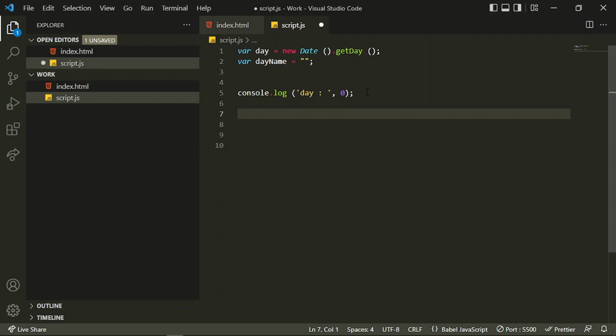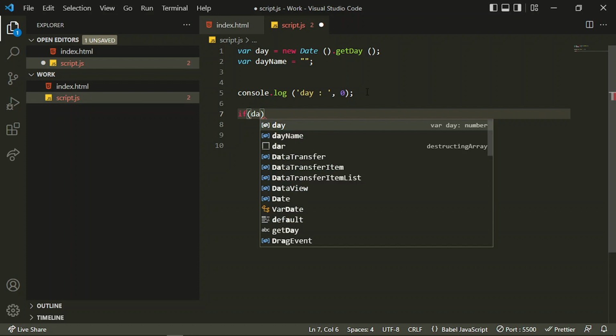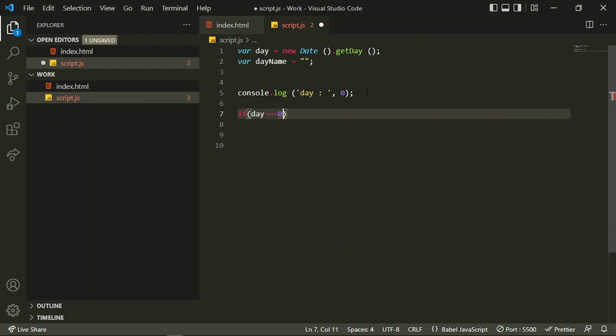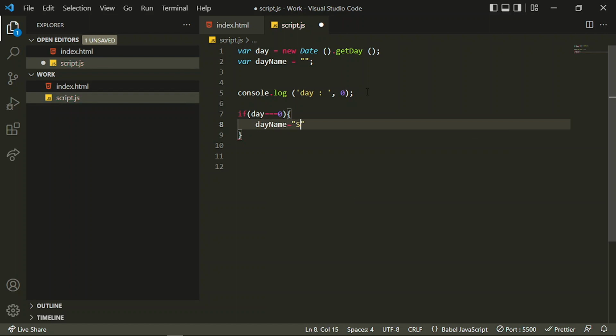So let's do this. If I do this all with an if statement or if else if statement, it will be like this. If day is 0, then change the dayName to Sunday. And then, if it is not day 0, I can change dayName to 1.